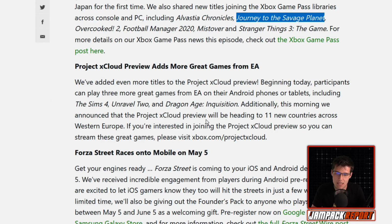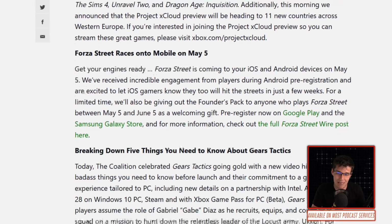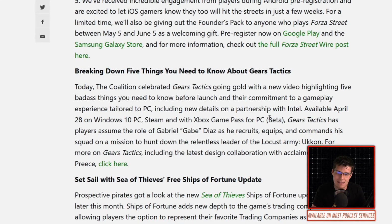So hopefully that continues to roll out and become a more official part of the Xbox brand. Forza Street looks very cool. On top of that, Gears Tactics, can't wait to get my hands on that one when it rolls out later this year. I'm going to be waiting for the console version of the game, but I must admit, I think Gears Tactics is going to be a pretty cool little spin-off. In a way, it's going to be the Halo Wars of Gears, if you will. It's not going to be for everyone, but there's going to be a dedicated niche audience as well.